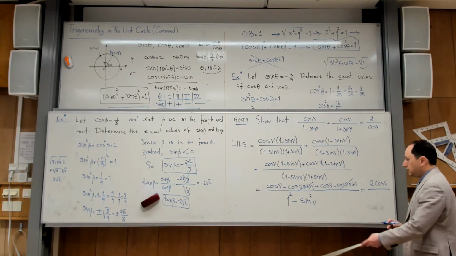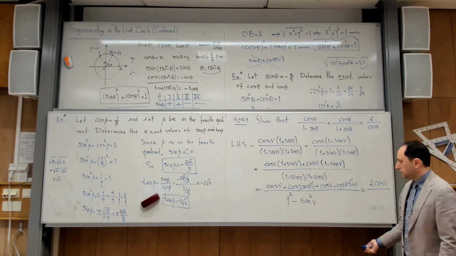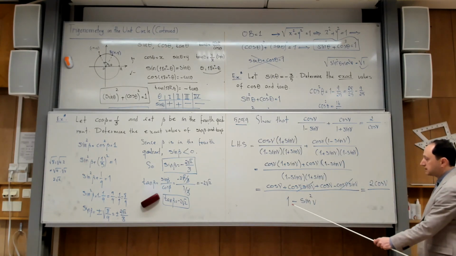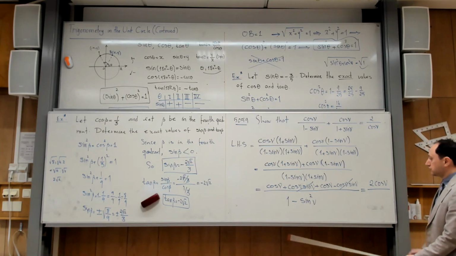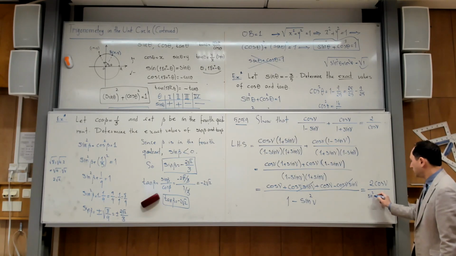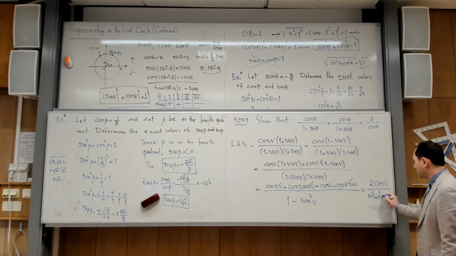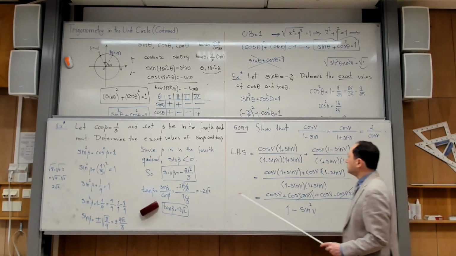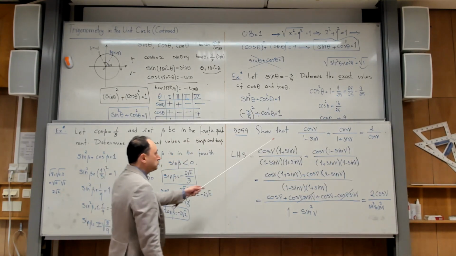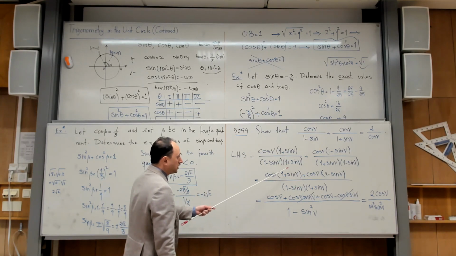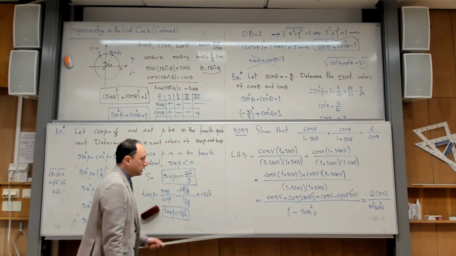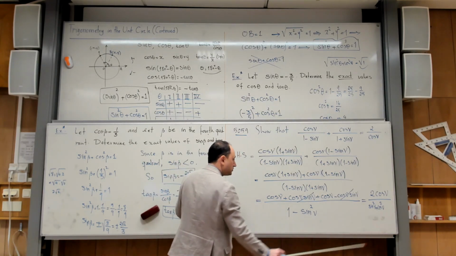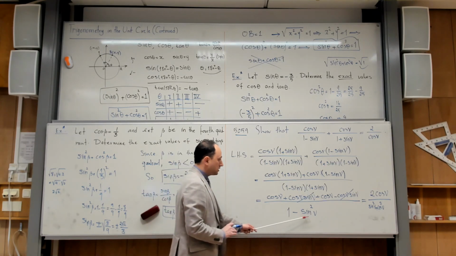But let me do something here. This 1 to the power of 2 is what? Again 1. Let me just get rid of this 2 because there is no difference. But now, instead of 1, I can use this rule that 1 can also be written as sine squared nu plus cosine squared nu. That combination is exactly equal to 1. This is the first time that I am using trigonometry, because here it is more or less algebra. Of course, I am working with sine and cosine, but I am just working with them as numbers. But this is the first time that I take 1 away and write something instead of that using my trigonometric knowledge. And then minus sine squared is the rest.